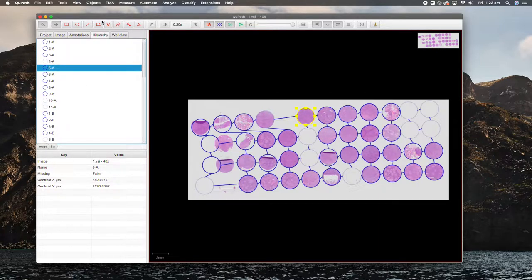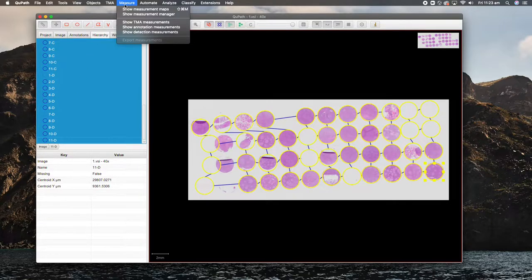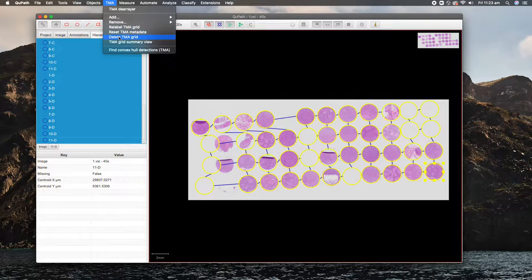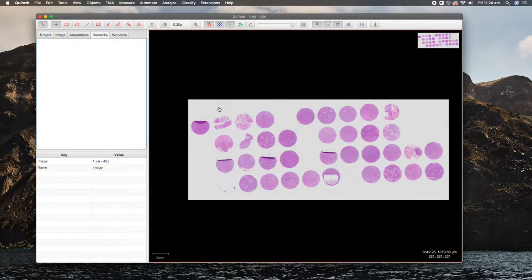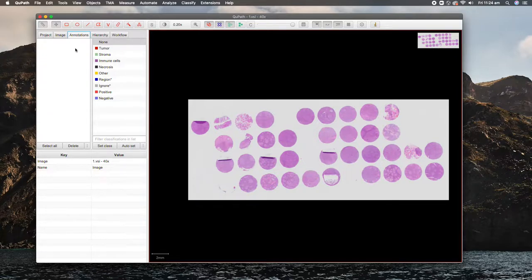What I'm hoping might suffice, it's a little bit of a manual method, but if we go to here, we're going to delete the TMA grid. We're going to clear that off. Now, we can manually add in annotations on this software. If we press O, it's basically a shortcut key for the ellipse tool. And we can then just draw our own TMA core over the top of there.